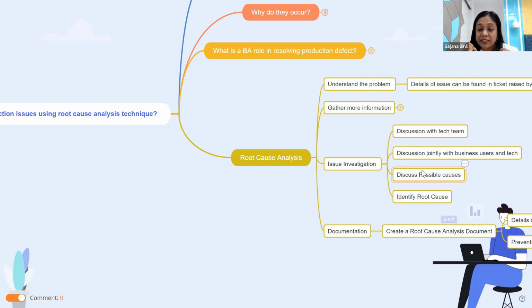Keep your business continuously updated about the progress of the issue and how your team is investigating it and by when a fix can be applied to it. So definitely have a joint discussion with business users about the data points which I just showed you. In that discussion also, there will be some probable causes outlined by the business users. You can put the causes identified by the business users and the tech team all together, and you can come up with one or two root causes to the problem. You'll be able to identify a root cause.